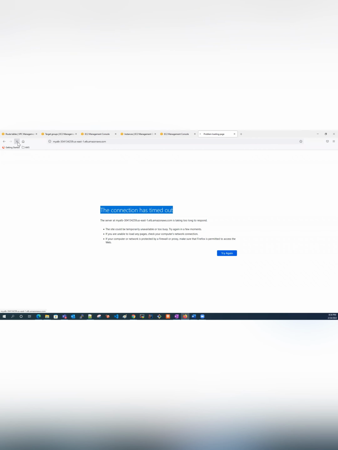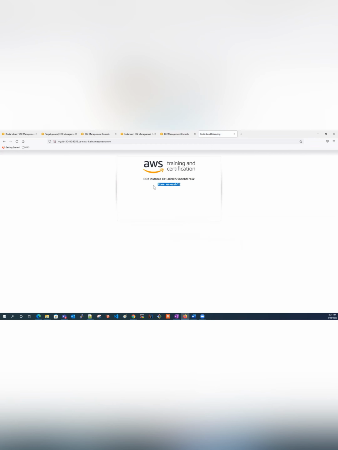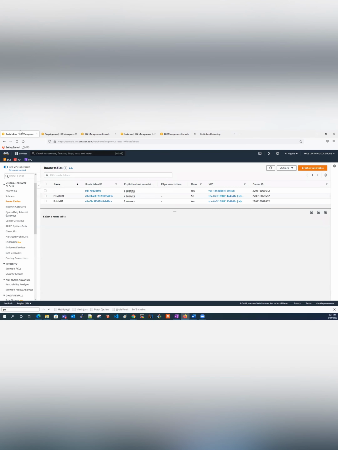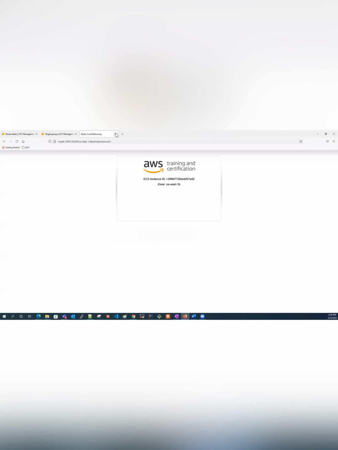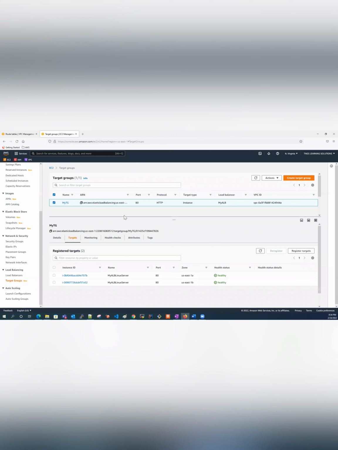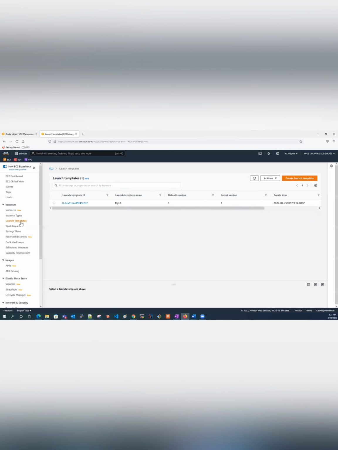Okay. Now, we should be able to get to our EC2 instance. This time around, availability zone 1B. Okay. Now, the second part of what we're going to do today, right? I want to simulate the second piece of this experience using a network load balancer. Okay, let's create a network load balancer through the same process, through the auto scaling group. And this time around, I'm still going to use the launch template, but I'm going to create a different version of the same launch template and use the parameters for my network load balancer.